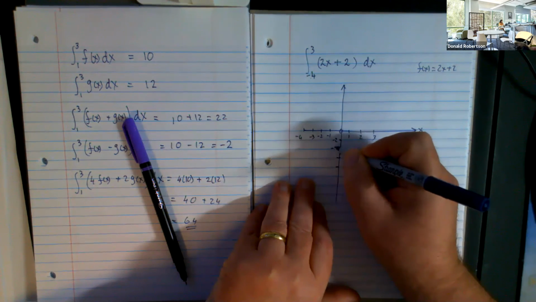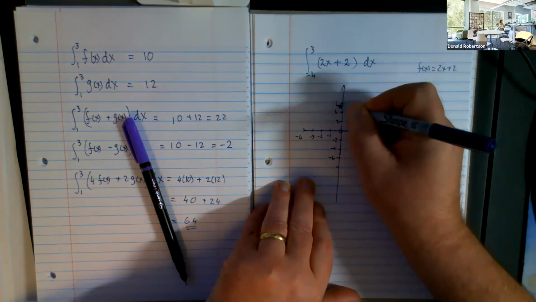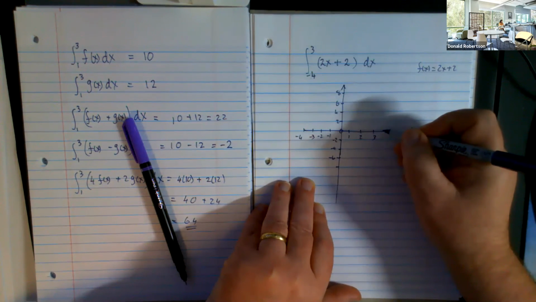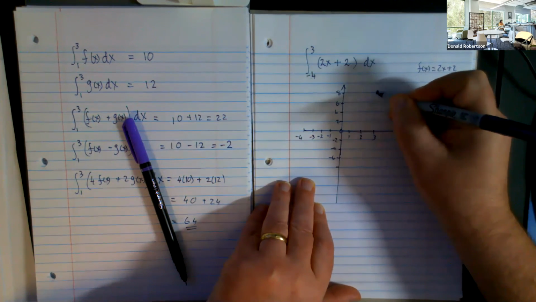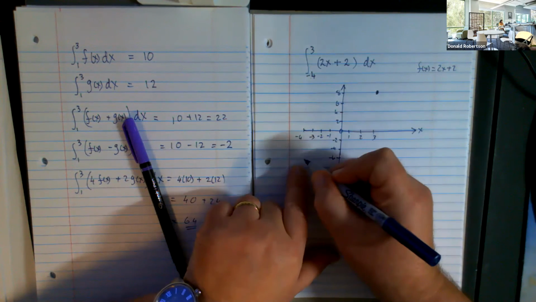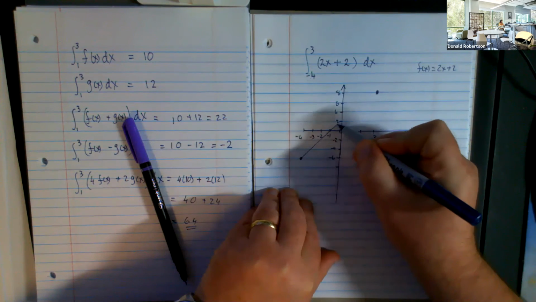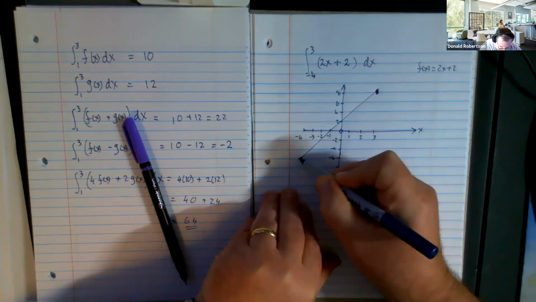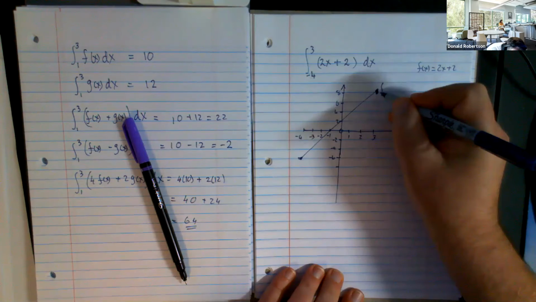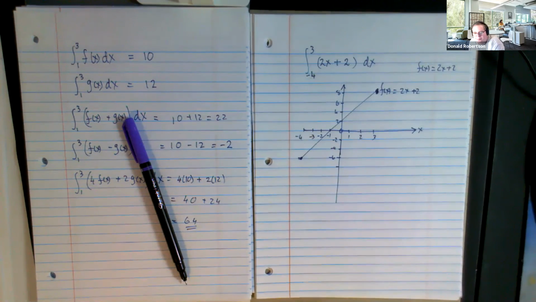So -2, -4, -6, and then going up the way 2, 4, 6, 8, and at x equals 3, you would get 8, so there'd be a dot there, and at x equals -4, it would be here, right? And that would be my straight line. So you draw your straight line, hopefully on square paper to make life easy. And I believe it's something like that.